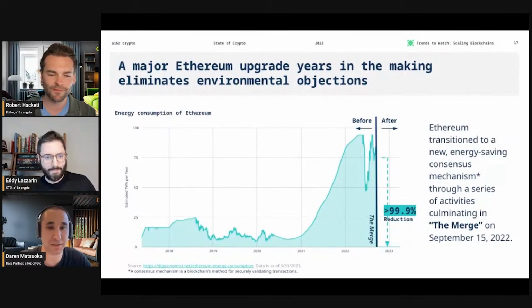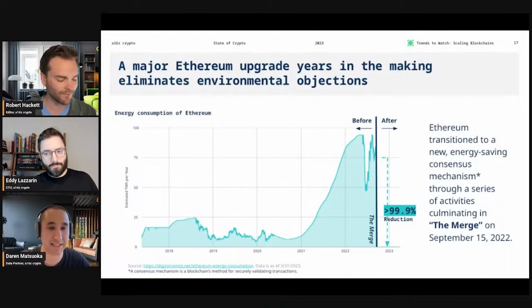But in addition to the massive reduction in energy consumption, proof of stake also brings us a couple of other benefits. One is more efficient security. So $1 of the Ethereum security budget now goes about 20 times as far. It's also more fair and decentralized in the sense that you no longer need specialized hardware or technical skills to set up a validator. It's easy to stake.